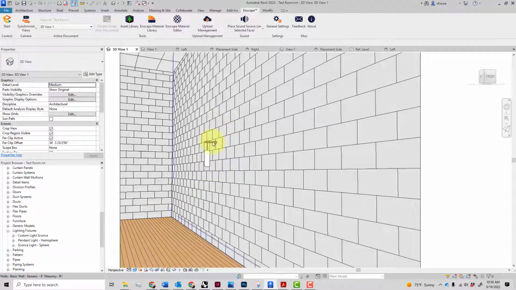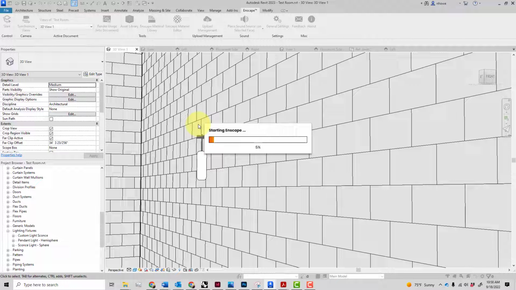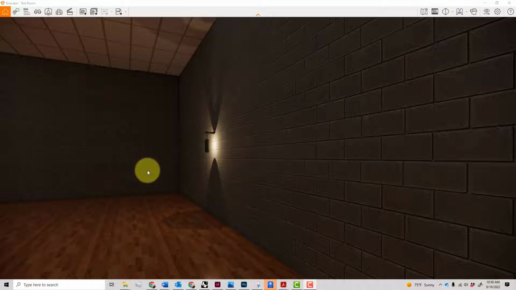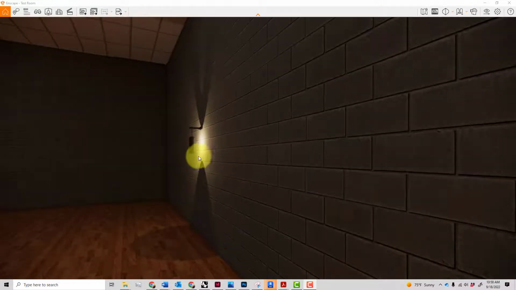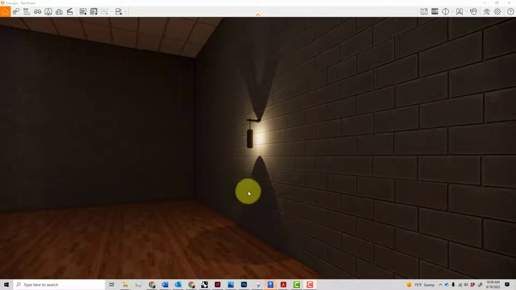Alright, so now that we have it in Revit, let's take a look at what it looks like in Inkscape. Okay, so not bad, not great.